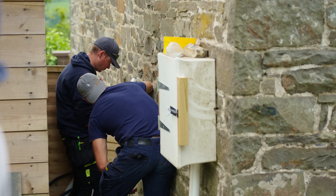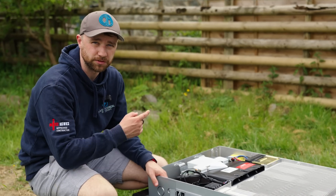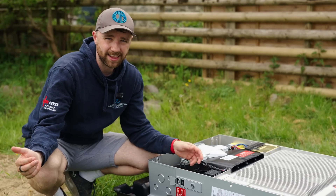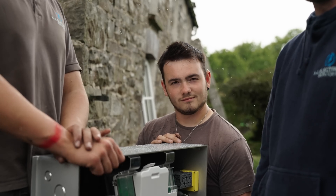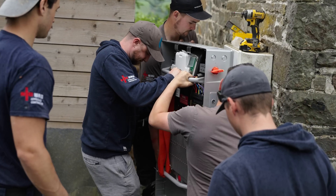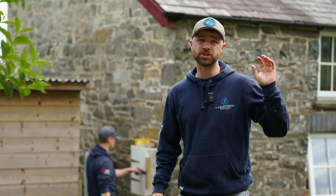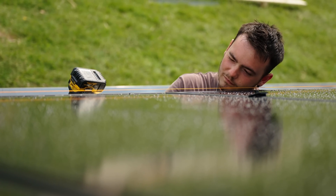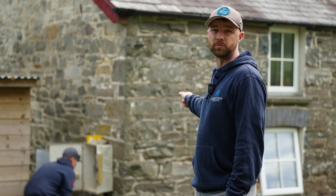This project is going to have a Powerwall 3 — we really like fitting these because they are so simple. We've got a bit of a challenge as you've seen: it's really narrow so although we invested in the trolley that's not going to work, but Will's got the handles that come with the trolley so we're just going to have to use some muscle to get it in. We've come to the end of day one and managed to get the array all together — the boys are just finishing off panelling it now, and that's probably the smoothest ground mount we've ever done. The Powerwall on the wall was a fiddle getting it into that gap, but it's there and we all managed to lift it in.